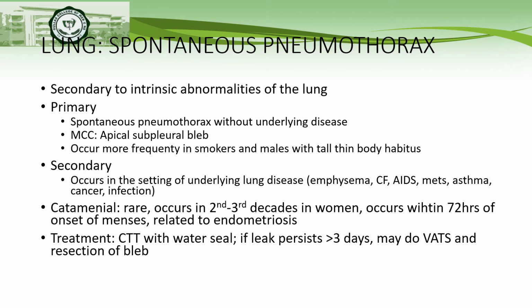Treatment for all of these is usually CTT with a water seal bottle. You have to check every now and then for the presence of bubbles in the water seal bottle. If there is persistence of leak for more than 3 days, then there is probably a leak, and you may provide the patient with an option to do VATS, or video assisted thoracoscopic surgery, and eventual resection of blebs.